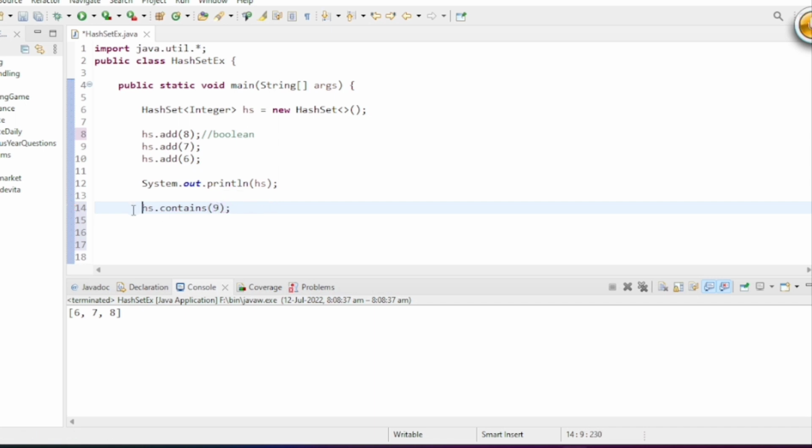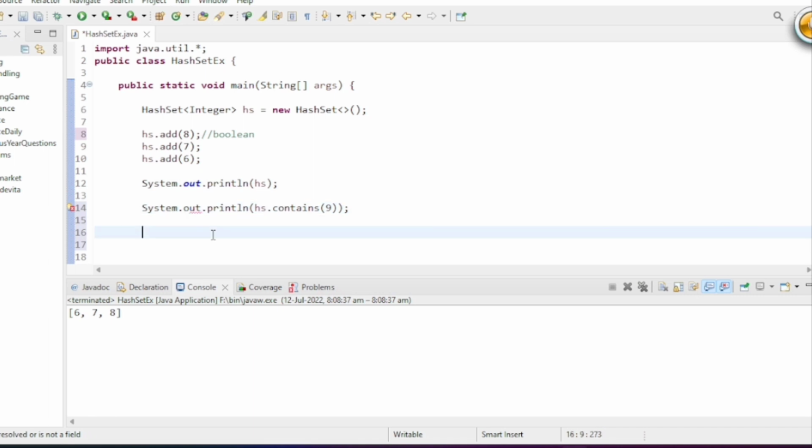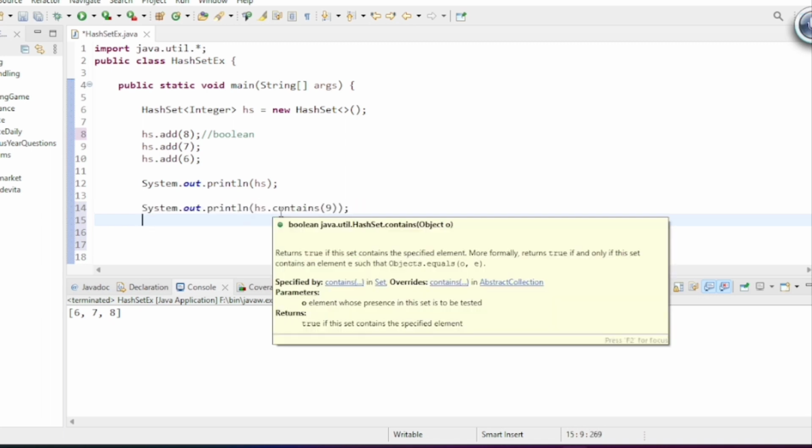This contains method also returns a Boolean value. If I write System.out.println, this method will return only Boolean values, true or false.